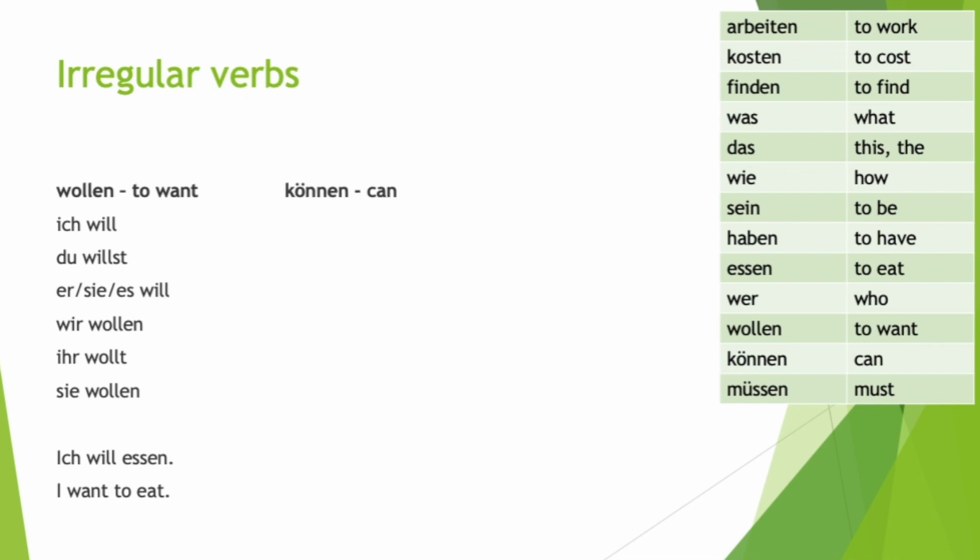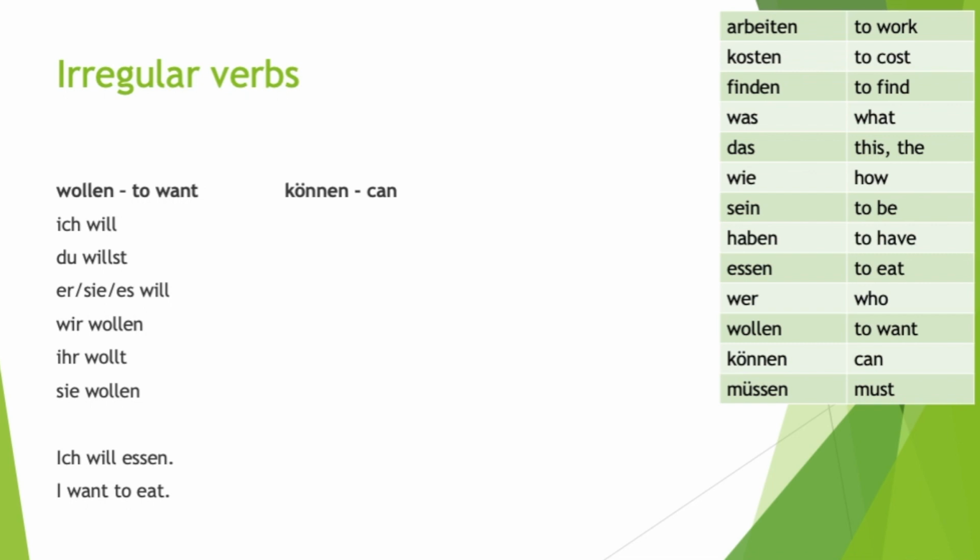Können, can. If you're confused by the dots above the O, please watch a video on the German alphabet. I didn't make one because there's so many good ones out there, but if you really want me to, I can make one as well. So just tell me in the comments if that's the case. This channel is new, you know, and you can shape the direction of it, so don't hesitate to make those requests. Anyway, that O with the dots is an umlaut and it's pronounced Ö.